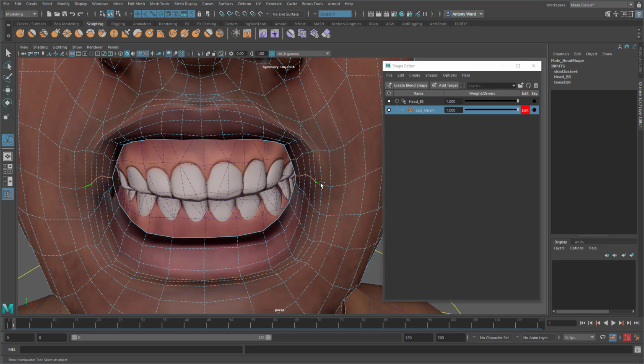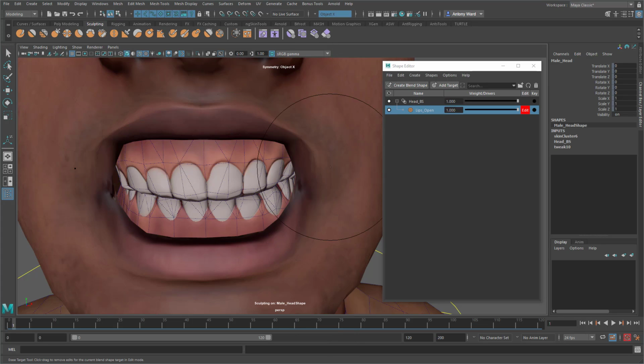Blend shapes are additive, meaning they will add onto each other. So if we control the upper and lower corners at the same time, we will get double movement. So in this instance, we want this shape to ignore these vertices. Okay, let's use the Erase Target tool again. Just hold B and then reduce the size with the middle mouse button. And just paint to remove that influence.